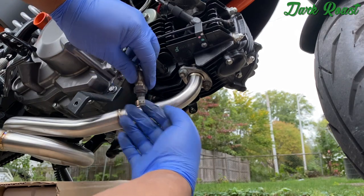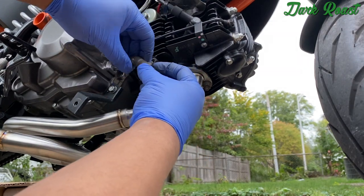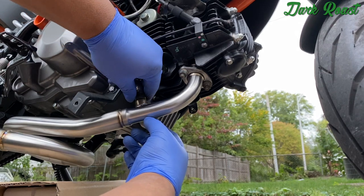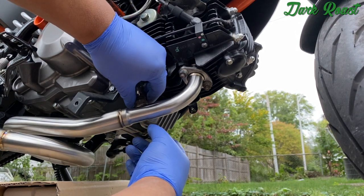All right, so then after that, you're gonna want to get the O2 sensor back on. So let's just pop it in and just screw it back in.